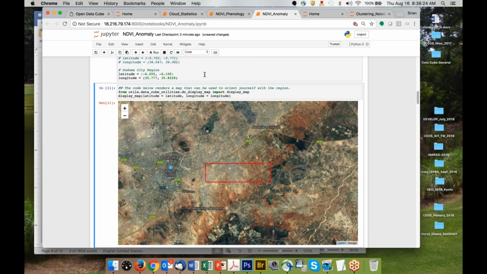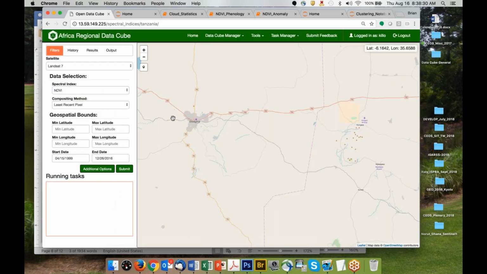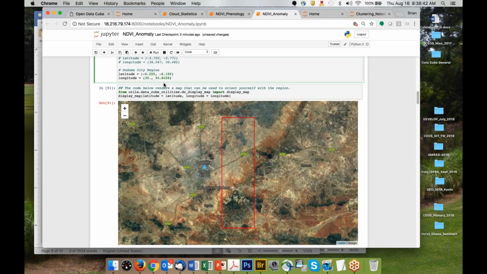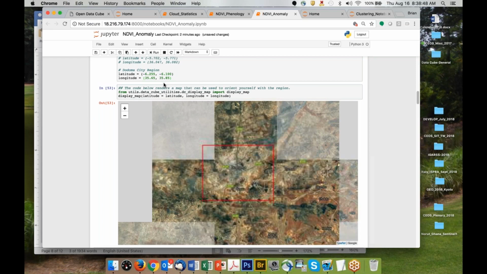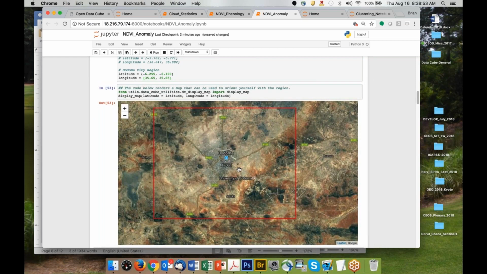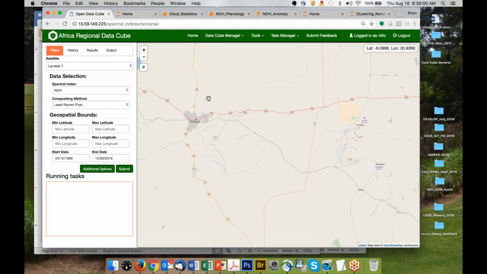All right, there it is. Now I've just got to get my longitude correct. 35.65, 35.85. All right, sorry about that. 35.65, 35.85. Now let's see if it's right. There we go. I got the region right. There it is. We're going to be analyzing this region here. I'm going to rerun this whole thing. My apologies. I did a bad job with my bounding box. So, no, that's my problem.